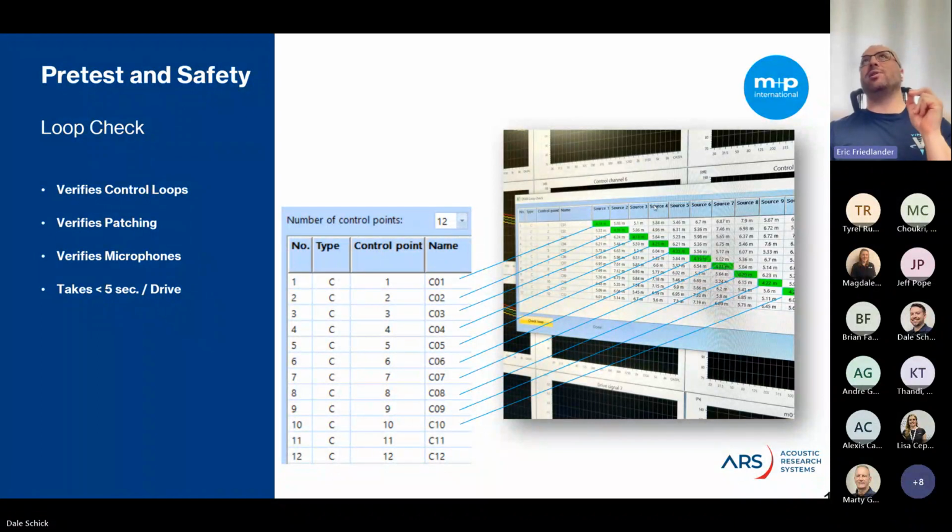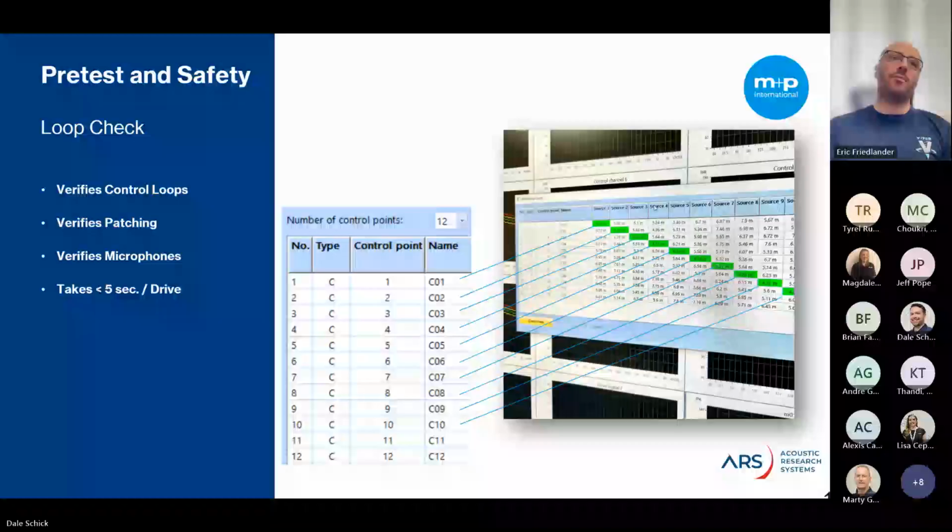But I want to be clear, this loop check is not a sort of shaping or pre-equalizing. With some systems, you have to run and shape and acquire the phase targets and then choose a microphone. You don't have to go through this lengthy process to pre-calibrate the system. This is simply a verification and check.